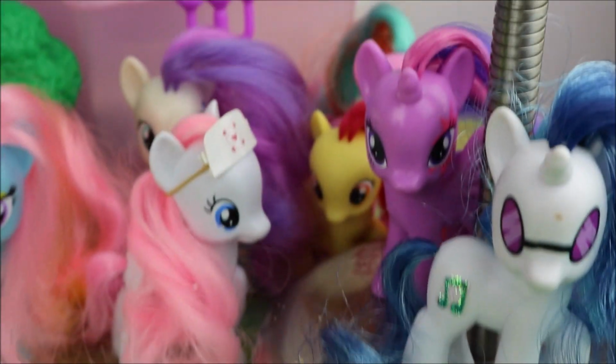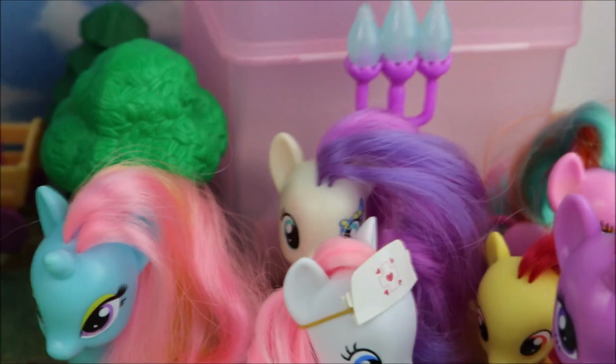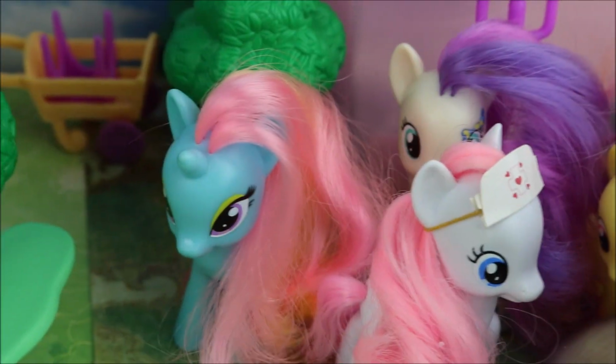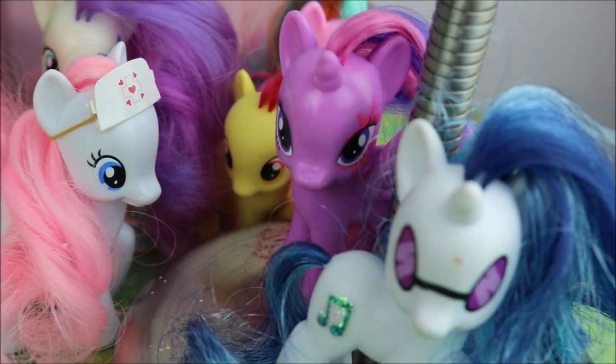Like I was saying before, these are the ponies that I will be selling on the website. Just make sure you go on my for sale. It's a bunch of ponies, and I might be adding a lot more. There's Swedish Roll, Bon Bon, Nurse Redheart, Dewdrop Dazzle, Apple Bloom, Twilight Sparkle, DJ Pon-3, as well as Sunny Rays or Vinyl Scratch, however you want to call it.